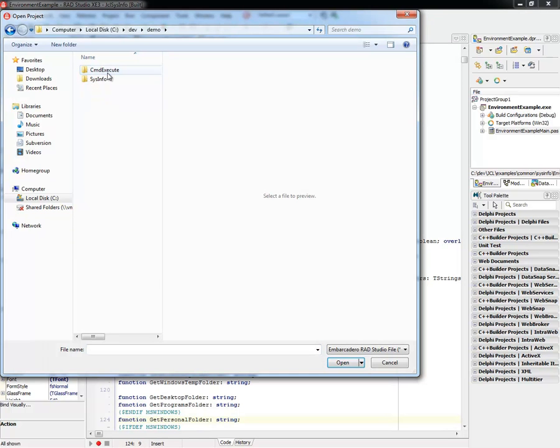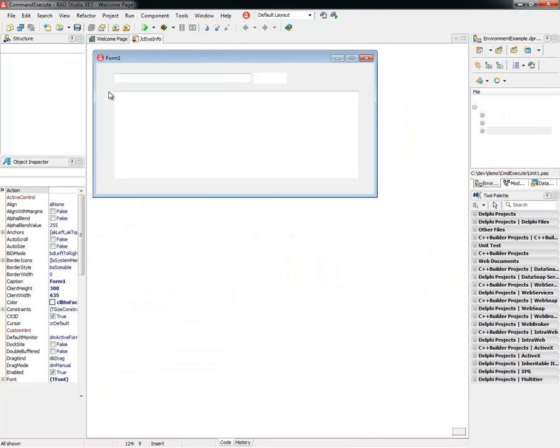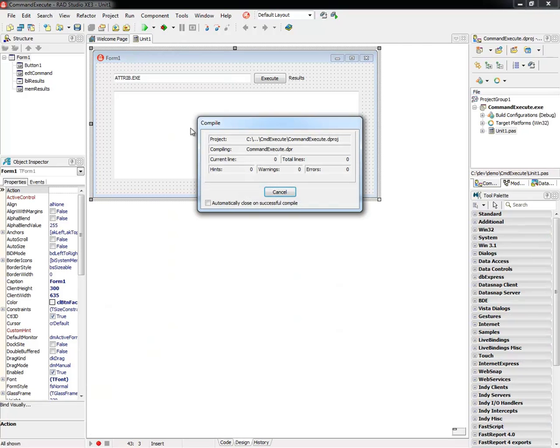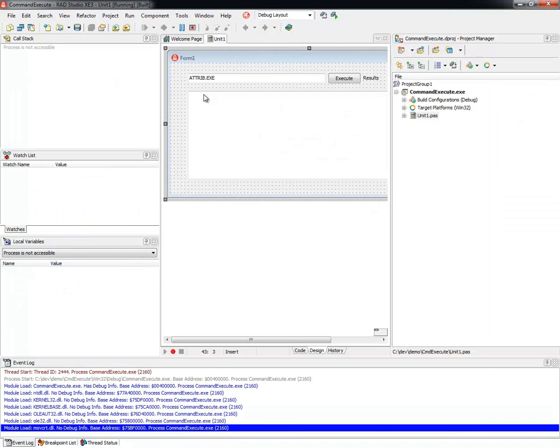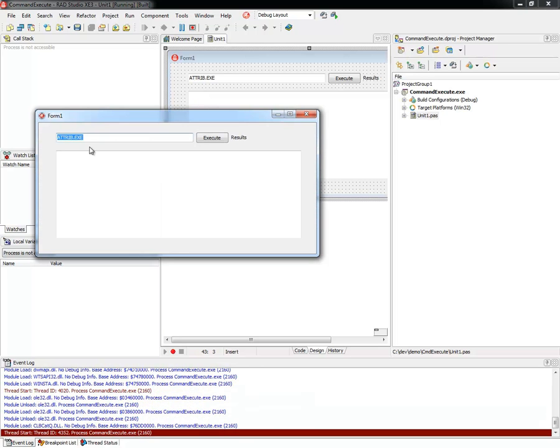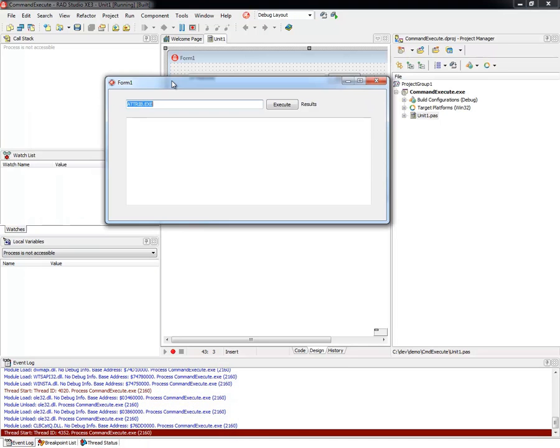So I have a little application here, and all it's going to do, as I run it here, is allow me to type in a command. So I'm just going to type attrib.exe here. I'm going to execute that.